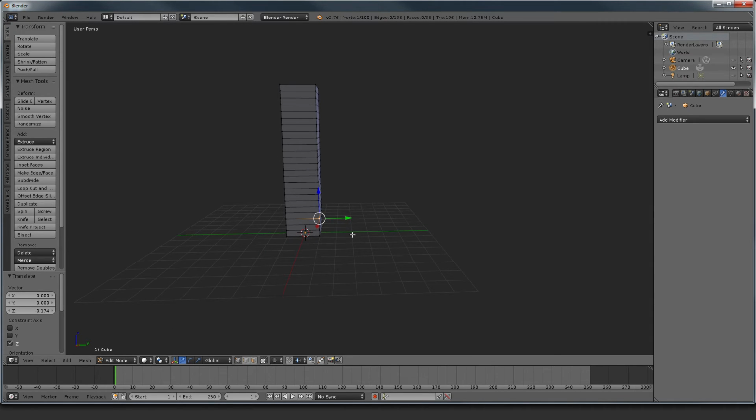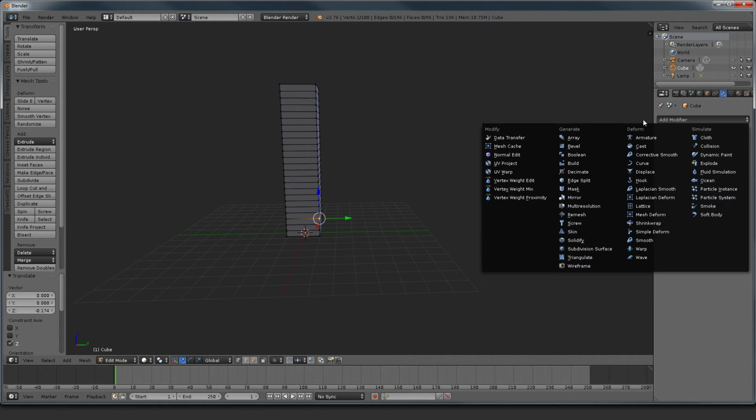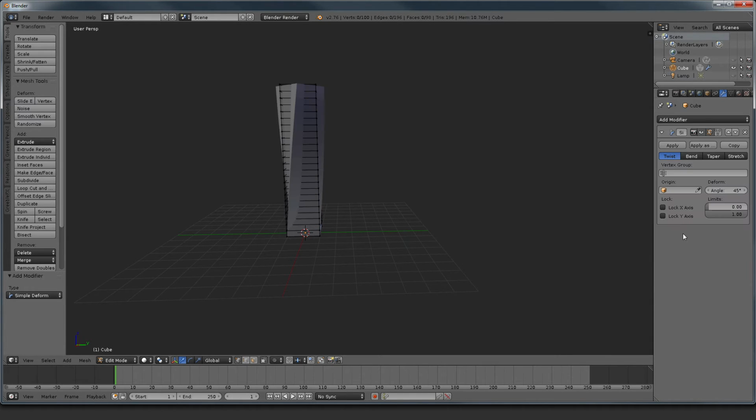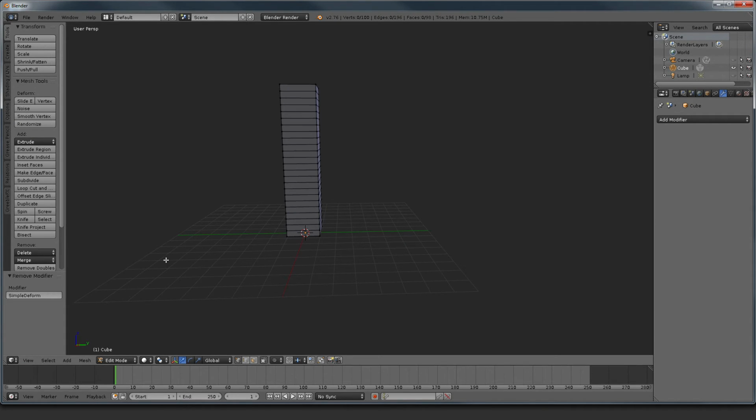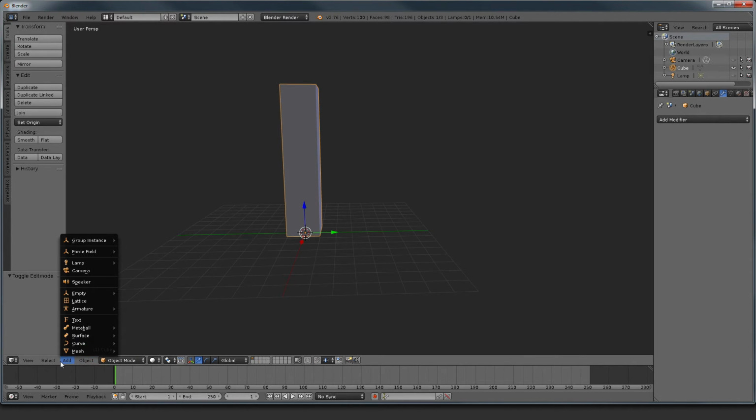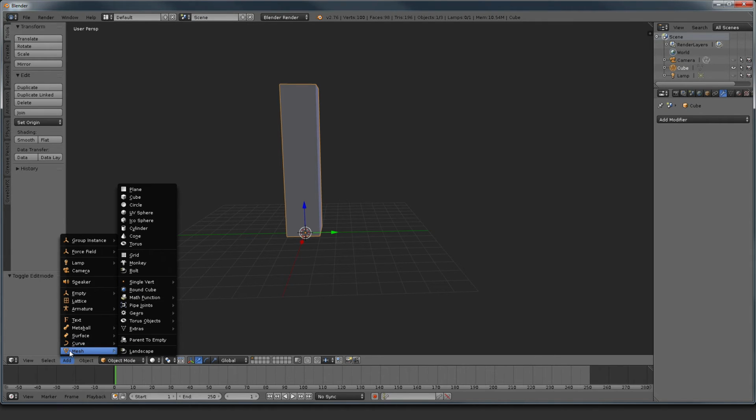So if I put that piece there, and we then go to our modifier, and we'll put a simple deform on it. Oh wait, before we do that, sorry, I said I would put that control object in there. Let's go ahead and add a, you can use any object.